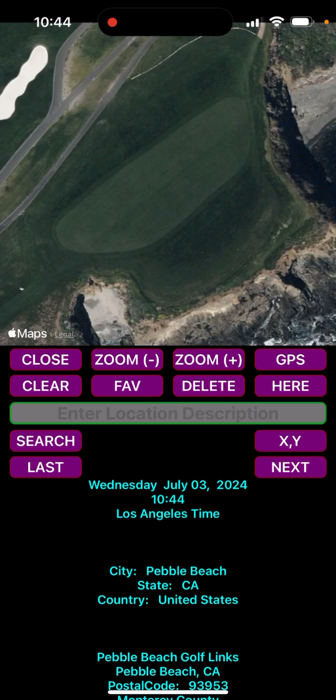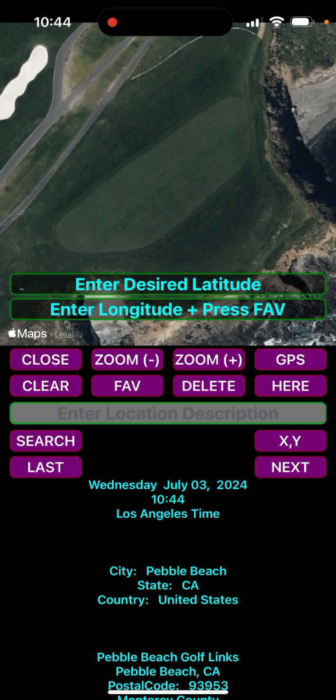Another item on here is this X comma Y button over here. And this gives us the ability to put raw GPS coordinates into the map. So there's two kinds of GPS coordinates. There's one that is minute, second, and there's one that's decimal. And so this one takes decimal, but you can use the minute, second as long as you take all of the extra characters out. And it'll be pretty close, within like 20 miles. And so sometimes it's very convenient. And there are programs on the internet where you can change, but most GPS these days is in decimal form. So we have latitude, longitude.